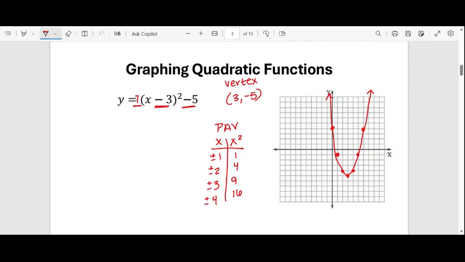And if you want to know your axis of symmetry here, I'll draw it in on this one. The axis of symmetry cuts straight through the center of your parabola, through your vertex, at x = 3. So on either side of that x = 3, you should have symmetric points. So this point would be symmetric to this point. This one would be symmetric to this one. This one would be symmetric to this one. And this one's the vertex, which both sides share. So that right there is your axis of symmetry.